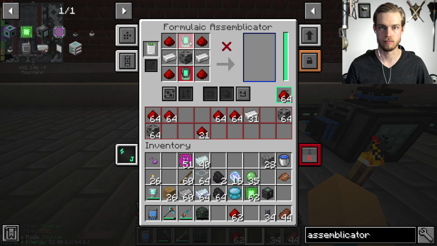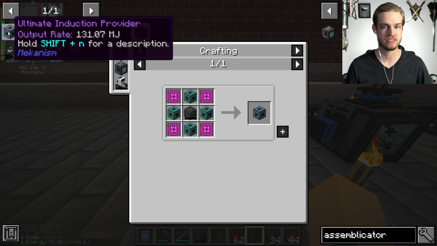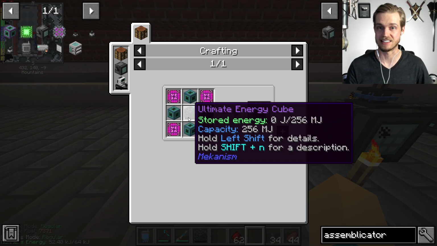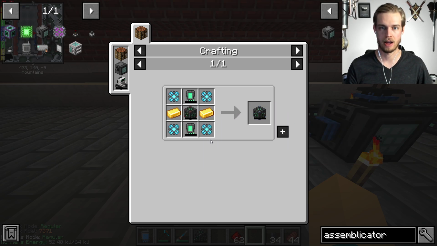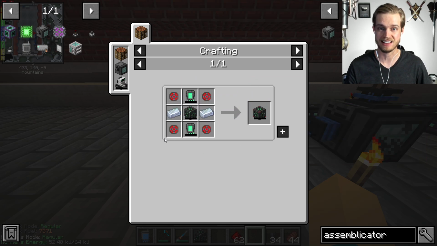So now it should start bringing in the parts and pieces that it needs, including the energy tablets. There you go. So now it is creating and automatically exporting basic energy cubes. And again, this is all for eventually getting the ultimate induction provider. I actually need 2 of these things, which is not easy to do. So I think that next step is basically the same thing. I just need to make advanced energy cubes.